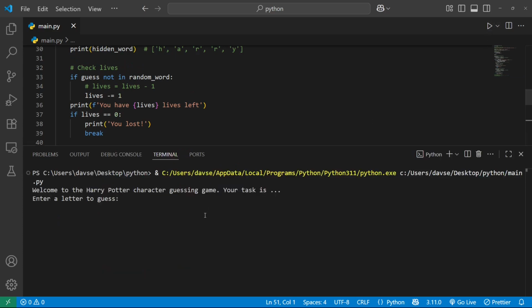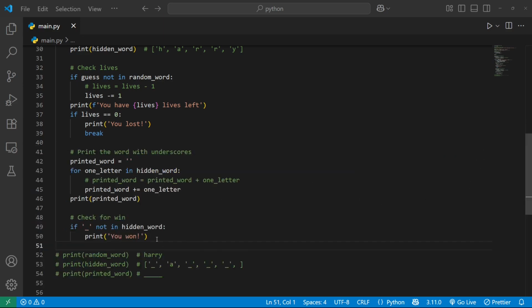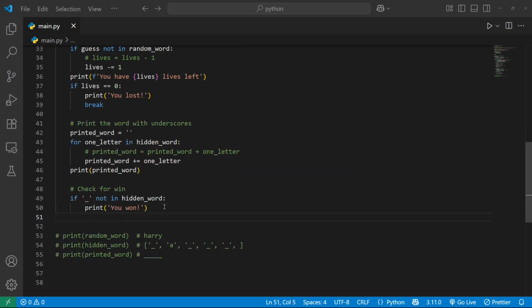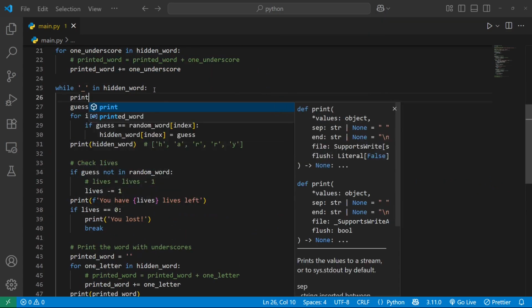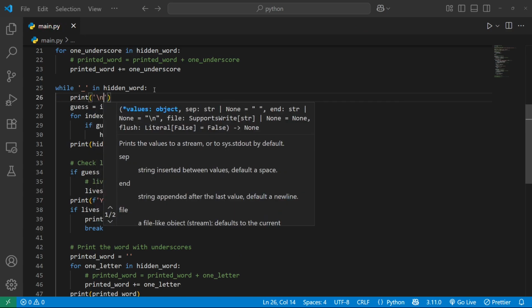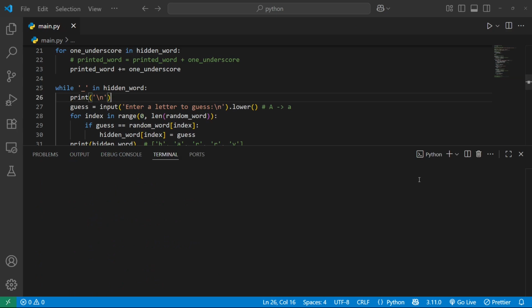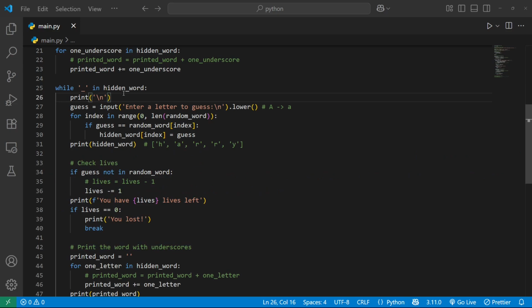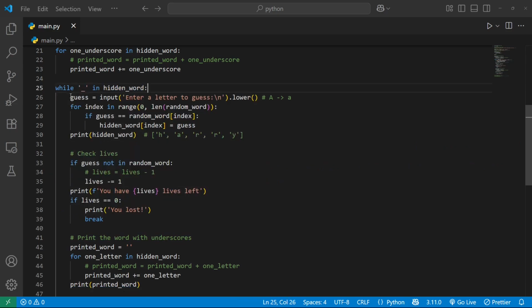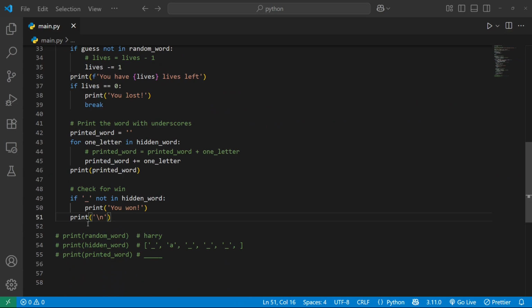You can see that if I will run it, maybe it is not clear for the user, because I would like to put there some spaces or something like this. So you can, for example, here you can go, I don't know, here for example, print a new line. We will see. I will run it. Okay, the new line is here, so it is not a good idea. So we will put a new line here, for example, in the end of the cycle, maybe.